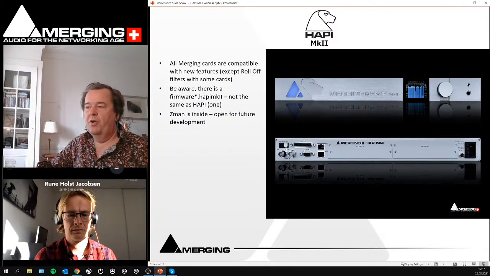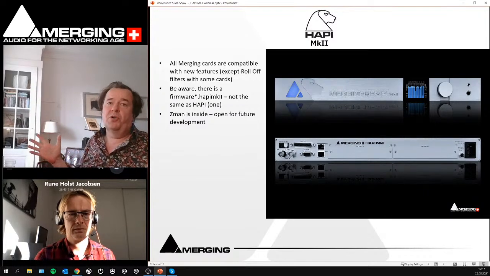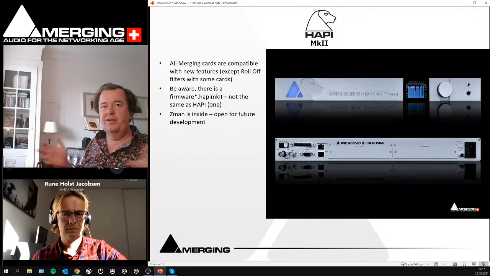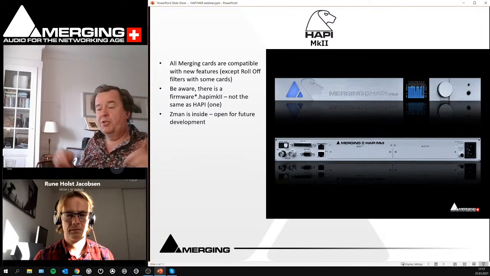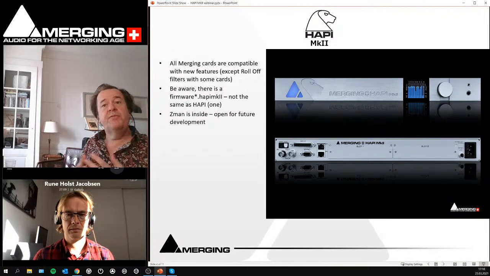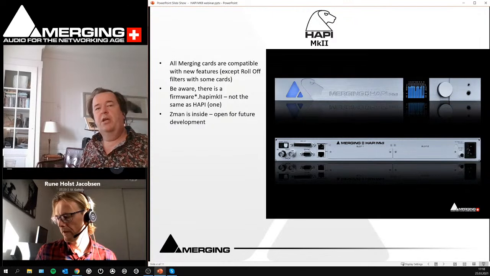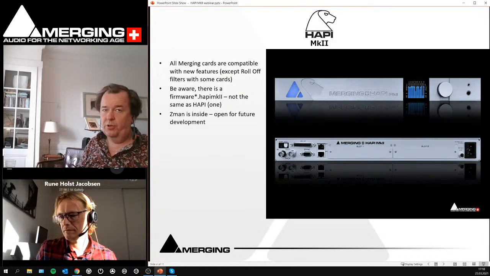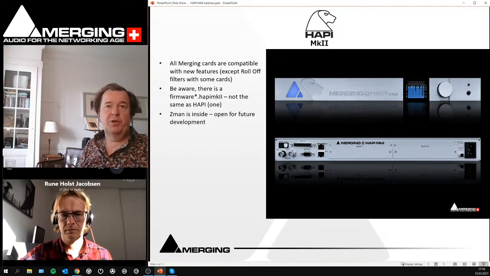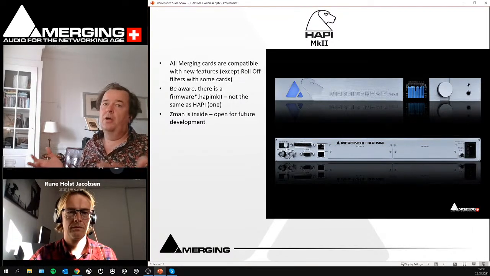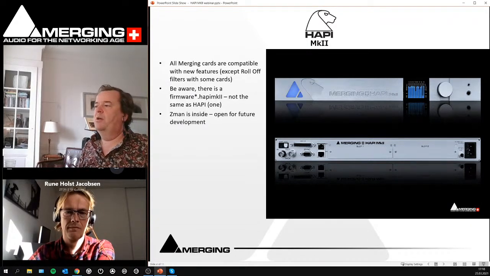Important to understand, the box, basically the aluminium device or the outside look, is more or less the same as the HAPI One, apart from the front panel. But inside everything is new in terms of the circuitries, the motherboard, and so on. So now what we implemented is a Z-Man that has FPGA and DSP. So you can imagine that in the future there could be some development with some new features that will be implemented in the HAPI Mark II, using the DSP processing power of the Z-Man chip in there. So stay tuned. There will be announcements and firmware updates that will come in the future.